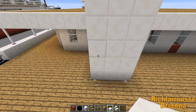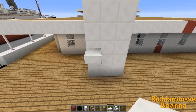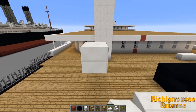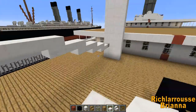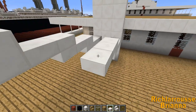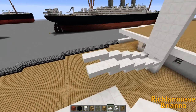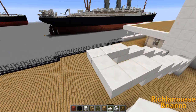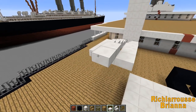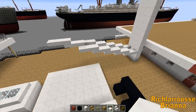We're going to want 5 rows of 3 forward, so I'll do one row first. 1, 2, 3, 4, 5. So it's 5 rows of 3 like that. Same on the other side of the crane. 1, 2, 3, 4, 5 rows of 3 like that, and then join them together at the end like that. And then in the middle, you're going to want another 2 rows of 3, so 1, 2, so 2 rows of 3 like that, and there's your crane pretty much done.